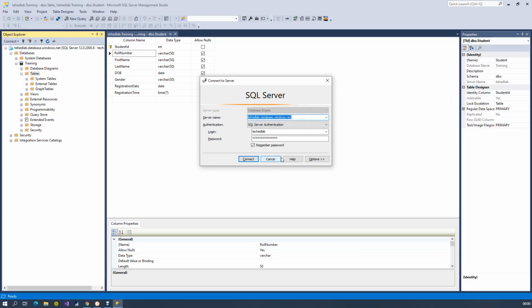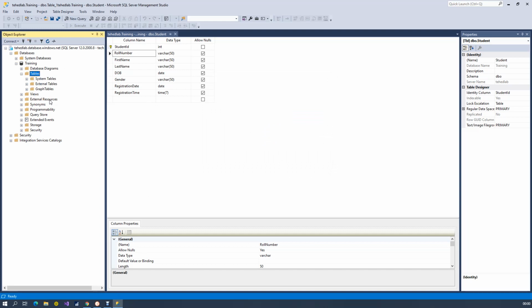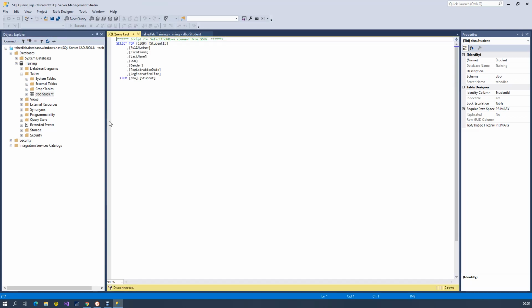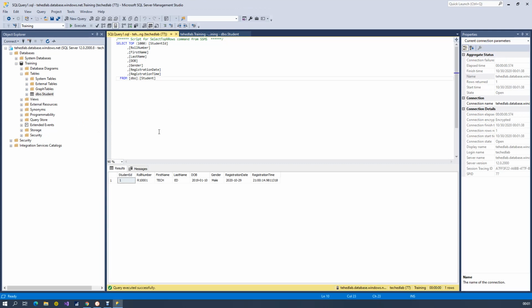If I open the SQL database and access the table, this is how the data looks in the table itself.